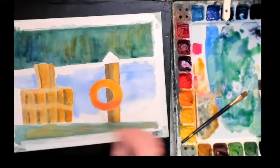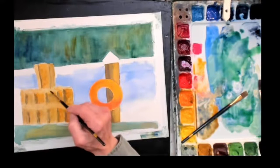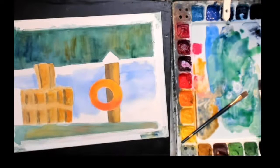On the tops here, I can add a little bit of orange on the tops. That's where the sun is hitting the tops of these poles. So they'll brighten them up just a little bit. Okay, I'm going to finish off the water now.